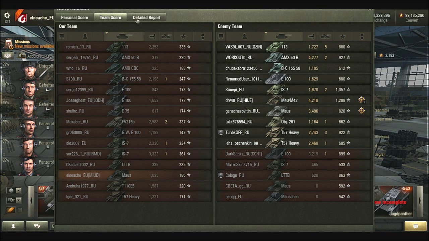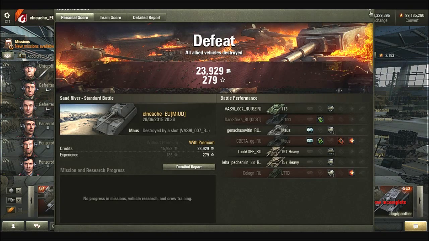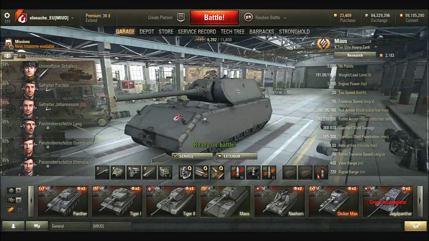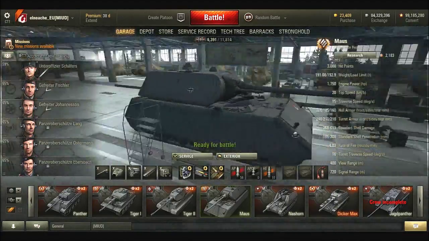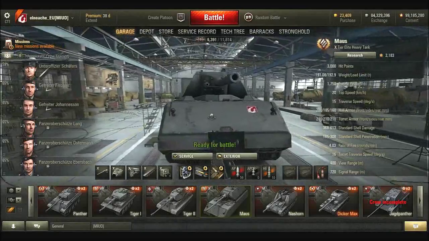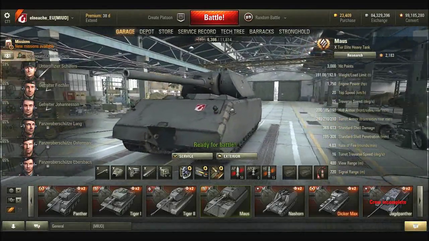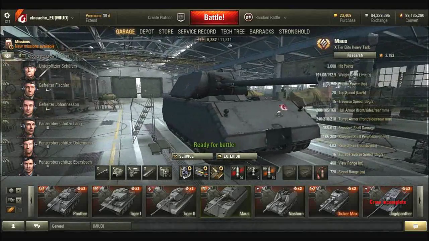But I did do a bit more damage, and if we look at that, 18 shots fired at me, 11 of them bounced. The armour on this thing blocked over 4,000 damage there. So I managed to block more than this tank had, so it's a good tank. Maybe it's not the heavy tank for me, I don't know. I'll have to do a bit more playing in it before I could tell you that. But hopefully I managed to show you a bit what the MAUS is like and how not to play it.